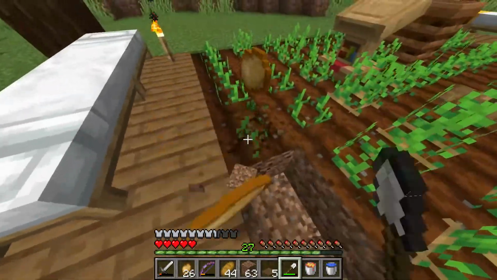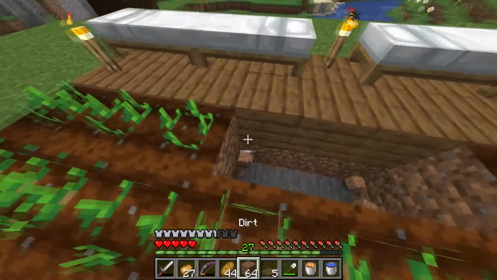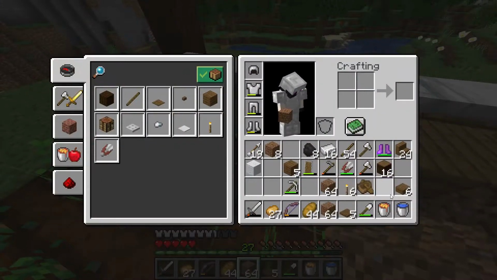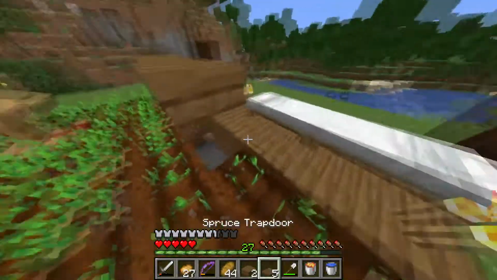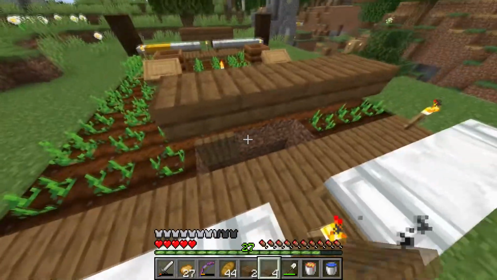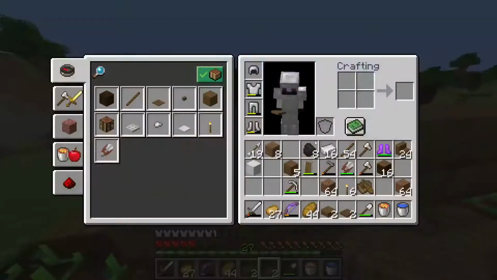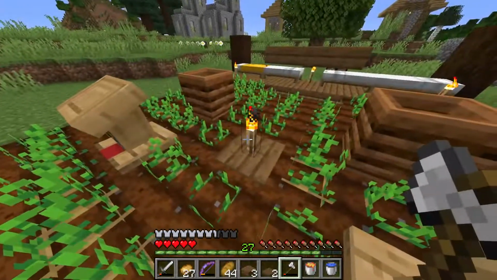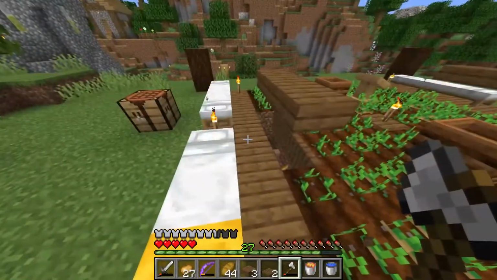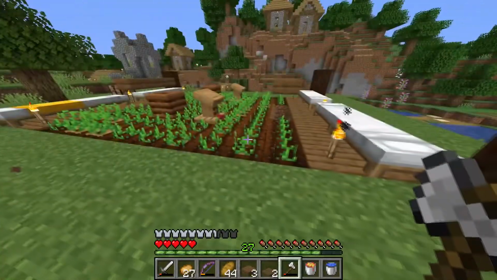So we do the same thing on this side. Some slabs here. 1, 2, 3. And the trapdoors. There. Perfect. Now break this block. Boom. I think this should be it for this part.